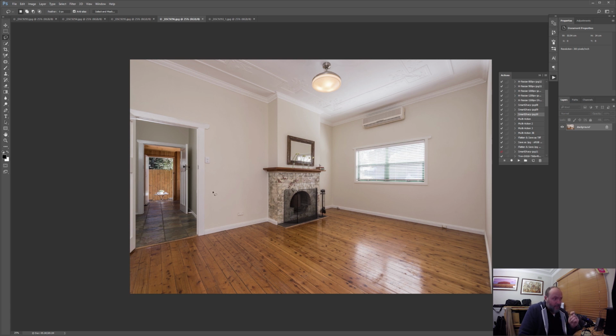Done. So the only other thing I did to this shot when I got back to my office in post-production was just adjust the contrast and the color a tiny little bit. And that was basically all. Probably about another minute's work in Photoshop. All the work was done on site. It literally only took about 3 minutes.